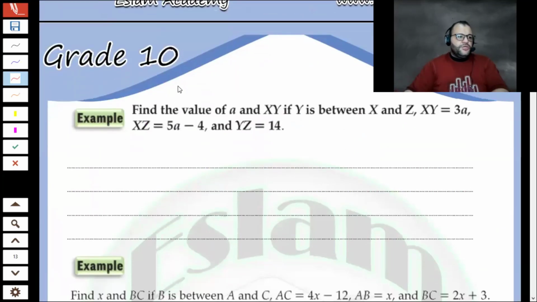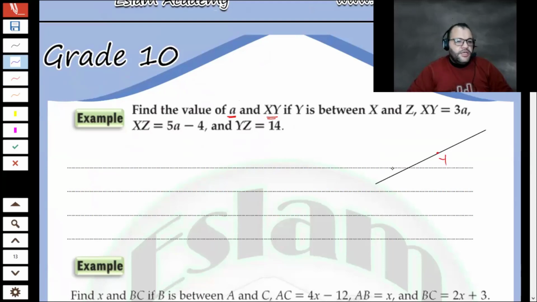Look at this one now. I give you the question without any graph, and I need you to solve it. For this one, we need to find the value of A and the value of XY. Please carefully read the question. Try to find which one is required to solve it. If Y lies between X and Z, to start solving, we just draw a line, and we say that Y lies between. That's Y. We have a point here.